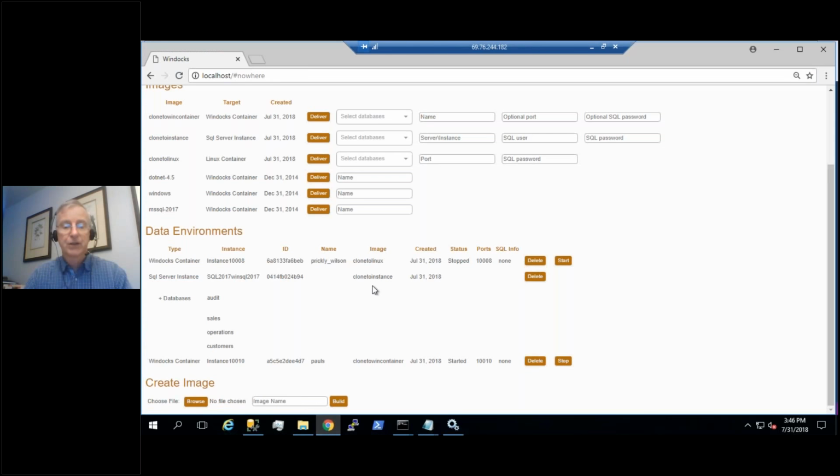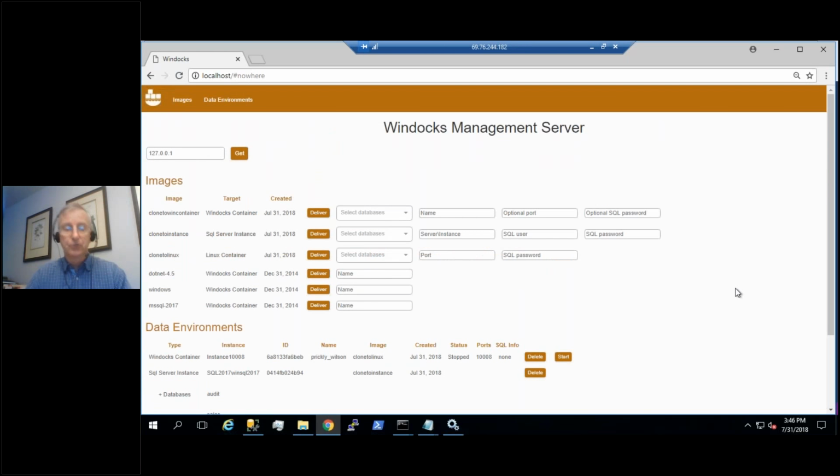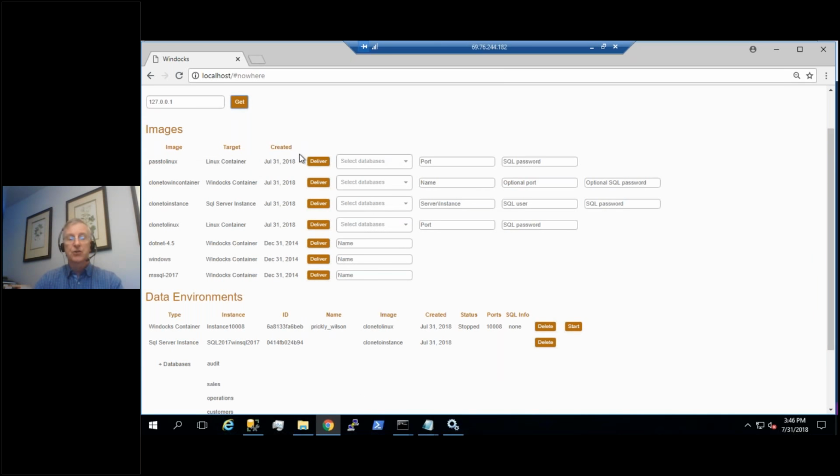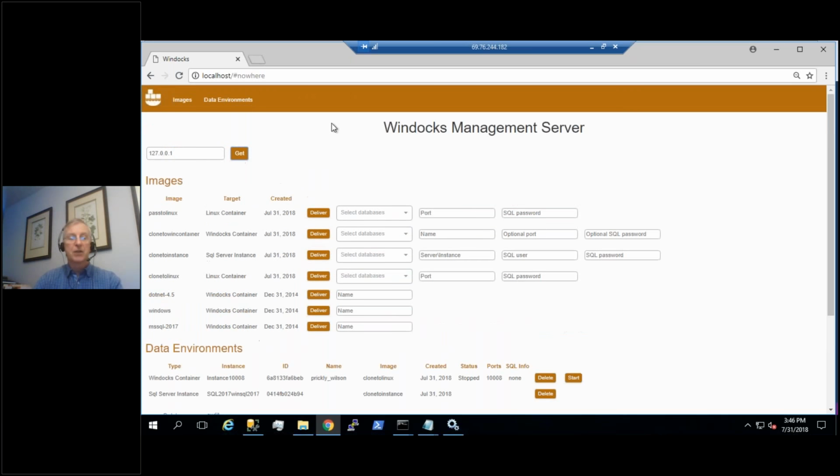I should also show you that we're not limited to strictly the Docker command line. We also have available a simple web UI. As you guys get more into the use of Docker, you'll find that a lot of developers and users don't want to deal with the Docker command line. So in the same way that we're using the Docker command line, you can see that we also can expose the image along with the target environment through a simple web UI.